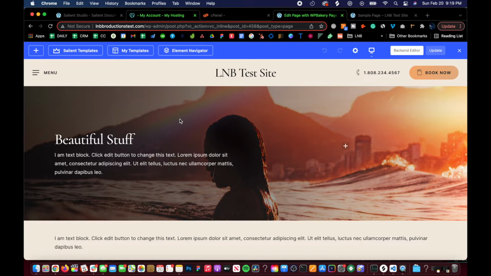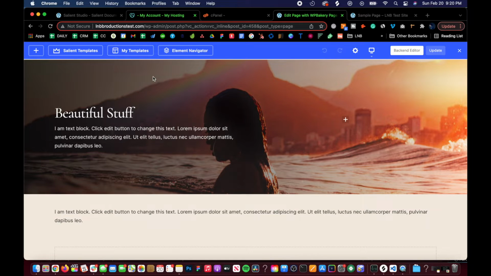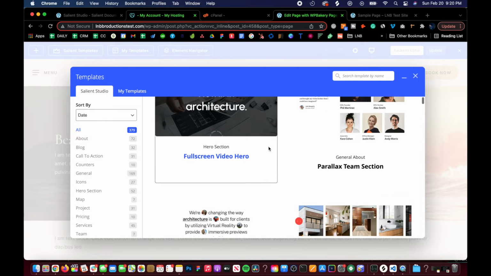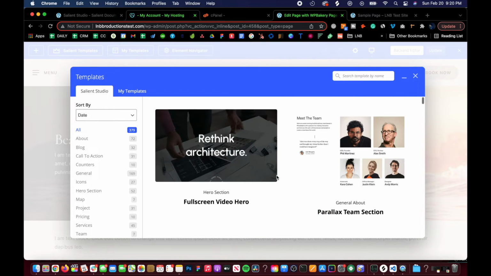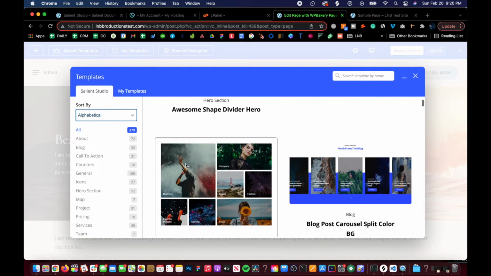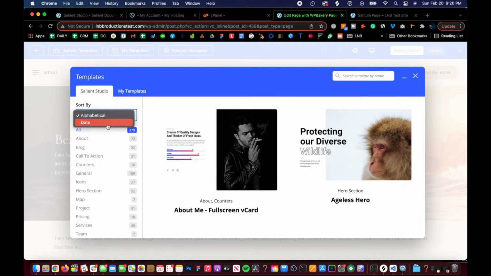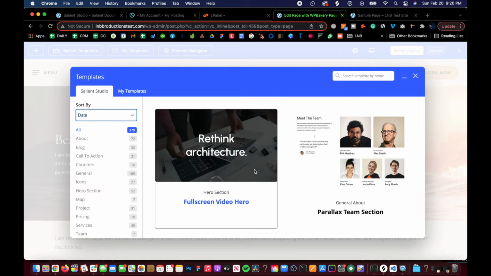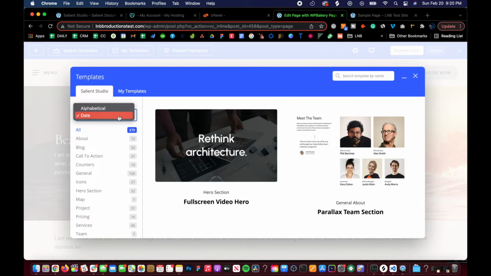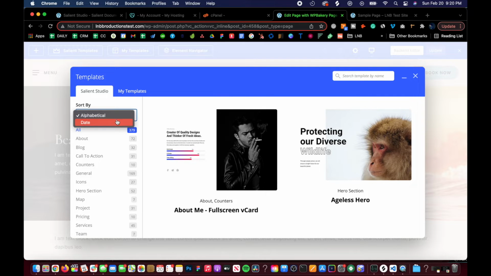It's going to be pretty short. It's pretty self-explanatory, but there's a few things that you'd probably like to know. The way you get to Salient Studio in the front end is you click on Salient Templates, and here's the Salient Studio. As we scroll down, it goes by date, so you can sort by date or alphabetical. Unless you're really good at remembering the keywords for every single template, I would just recommend keeping it by date, because all the new stuff will be up on top. So that's pretty cool. And you can switch in between the two.